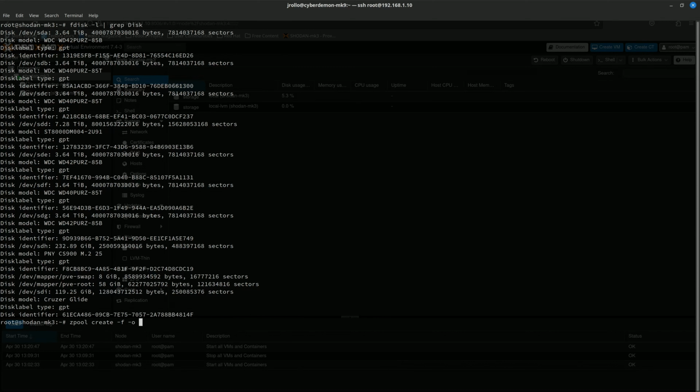And to be honest with you, since this is not a production server, this is just for my own home services. If I do lose a drive and I need to order another one, I can just power down the server. I don't have to use it until I get the new drive in and rebuild the array. So it's not the end of the world.